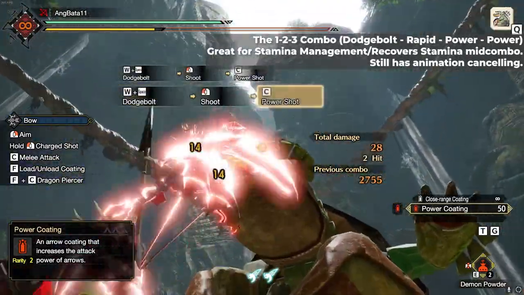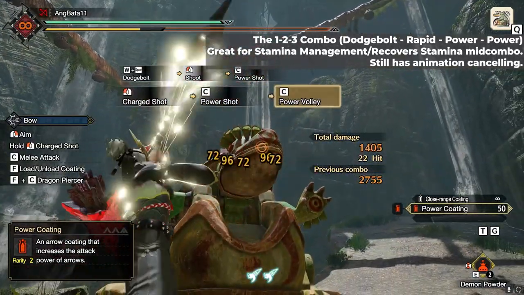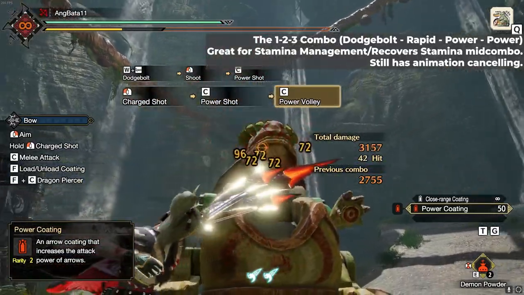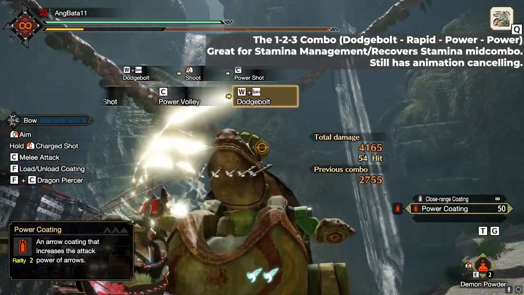The 1-2-3 is Dodgebolt, Rapid, Power, Power. There's a huge delay on the second power shot. Observe the stamina gauge here. It actually has a moment to recover. This is a combo that is used depending on the situation.